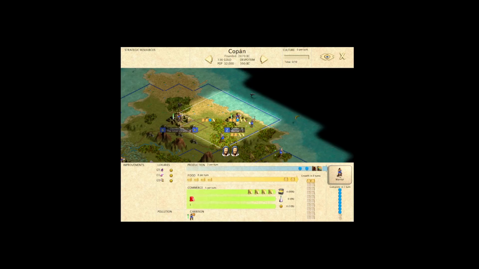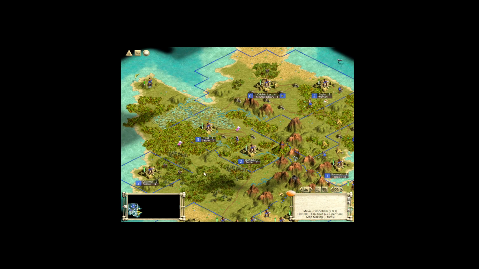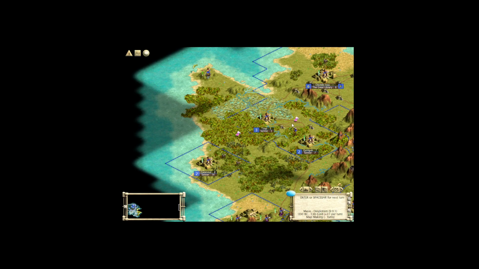Nice, we have that tile open now too. So let's collect this, right? 2 food, 2 shield. We'll leave it there for now. But as this is growing, now we have a bonus tile to play with. That's awesome. You're about to settle 1, 2, 3 settlers, which is going to be something here, something there.